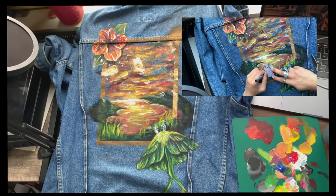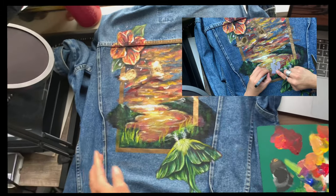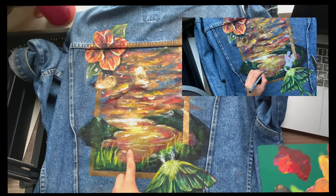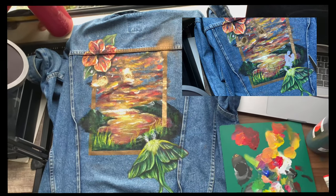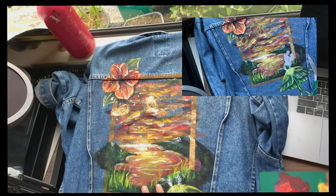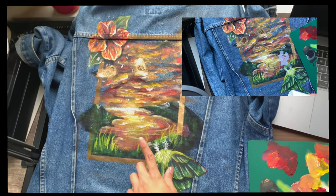Okay. So this is like 80% done. I've got to do her silhouette, but basically the colors are laid down. I'm going to finish it, and then heat set. Very important.